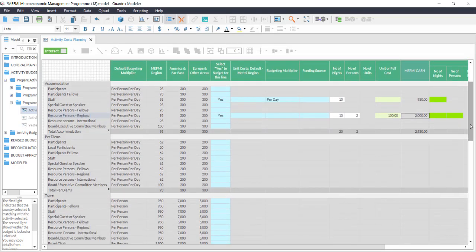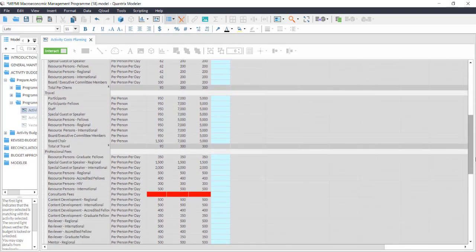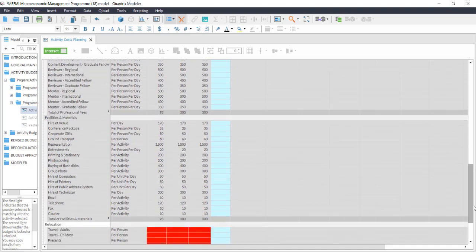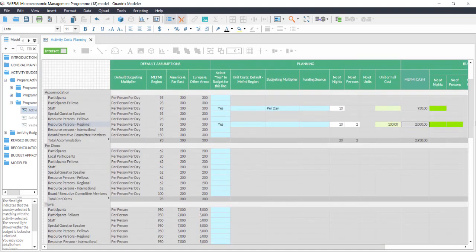The process of capturing the rest of the costs, per diems, travel, professional fees, and facilities and material is the same. So I'm going to capture a line under each of those sections so that we complete our budget. So per diem is going to be 10 nights, for example the same number of nights, the same number of people, which is 2 people, to give us that.